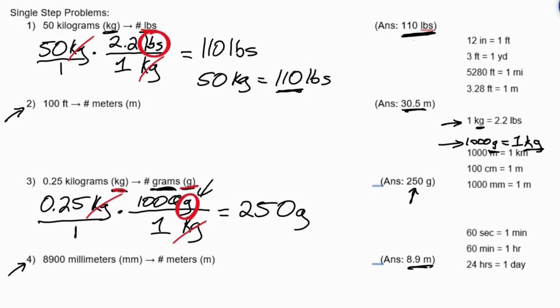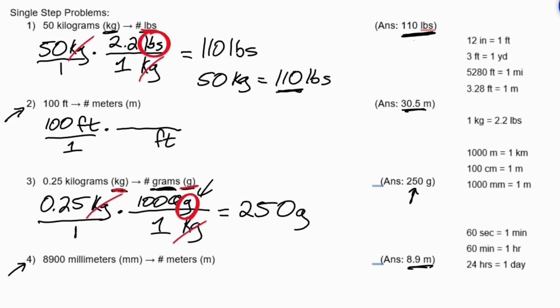I'm just going to go through these two problems right now, and we have 100 feet. Well, let's first erase this. So we have 100 feet multiplied by our unit conversion. And we already know that we want feet down here in the bottom for the cancellation. And which one of these has to do with feet? We want to go from feet to meters. Let's keep that in mind. So we have feet over here, feet over here, feet over here, feet over here. But only one of these actually has to do with meters, and that's this one over here.